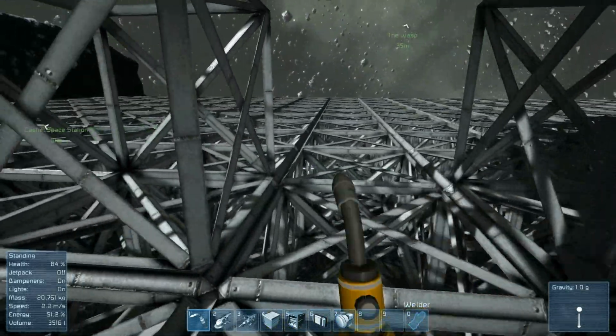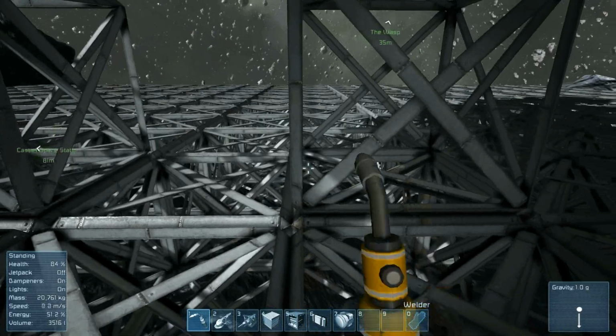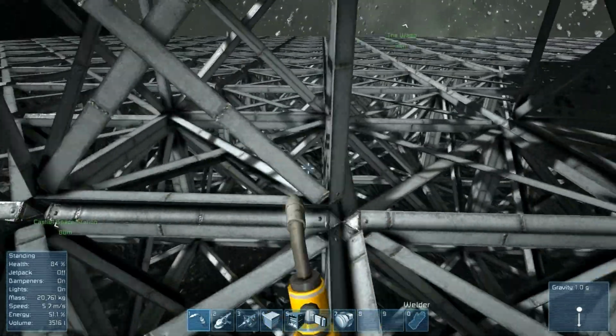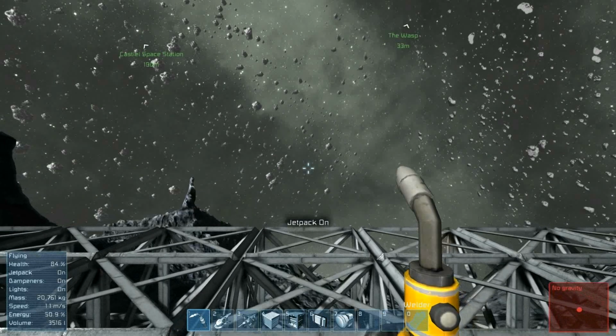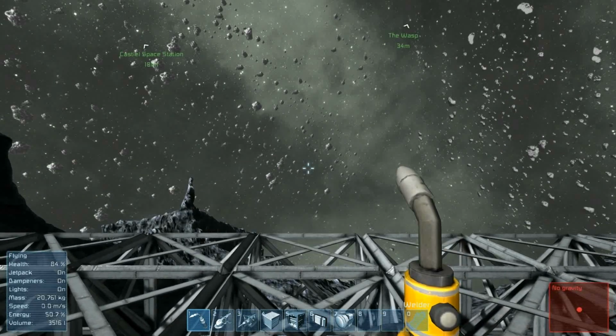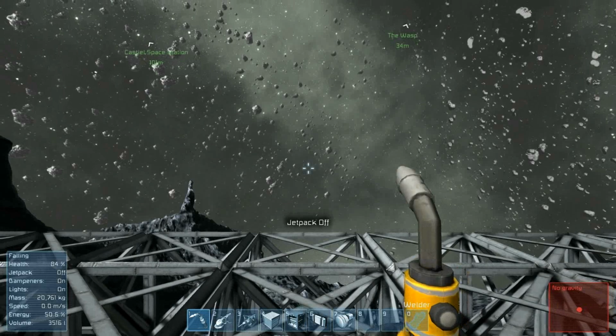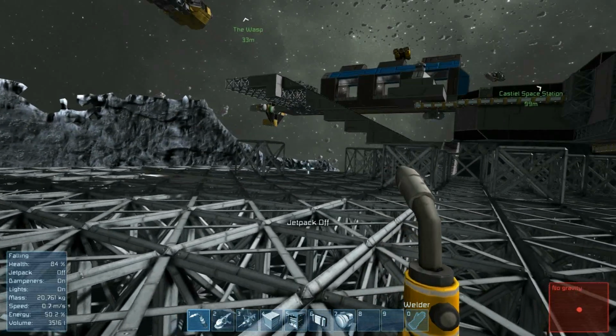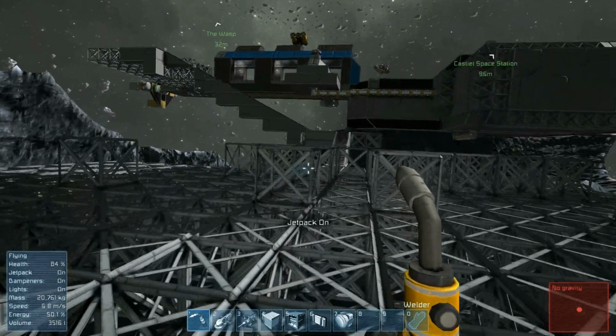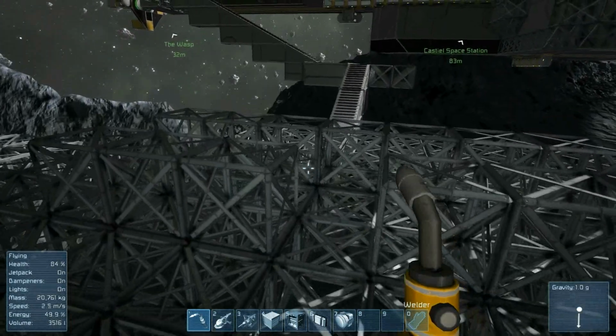Now, right here is going to be a 3-wide lane. 1, 2, 3. And that's going to go all the way to the... I didn't turn my jetpack on. It's kind of weird. Look, my jetpack turned itself on when I went out of the gravity field. Hold on a sec.